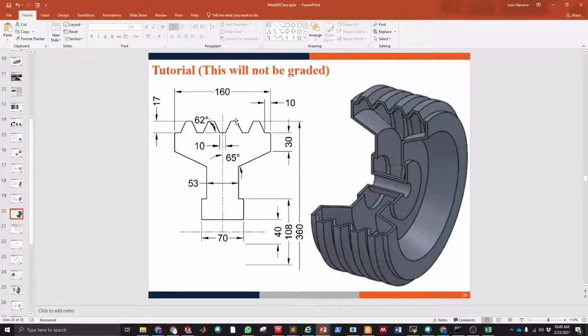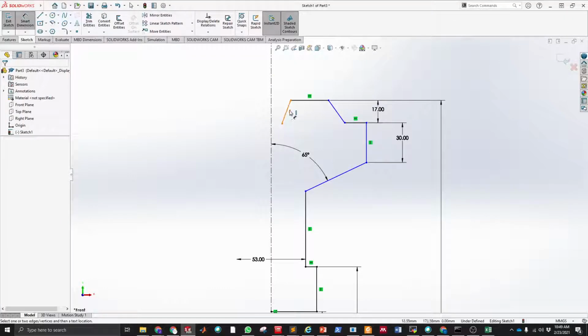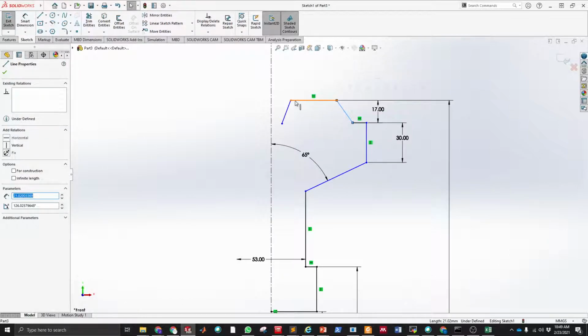And then we have two of these mountains here. So I'm just gonna move this one here and here.